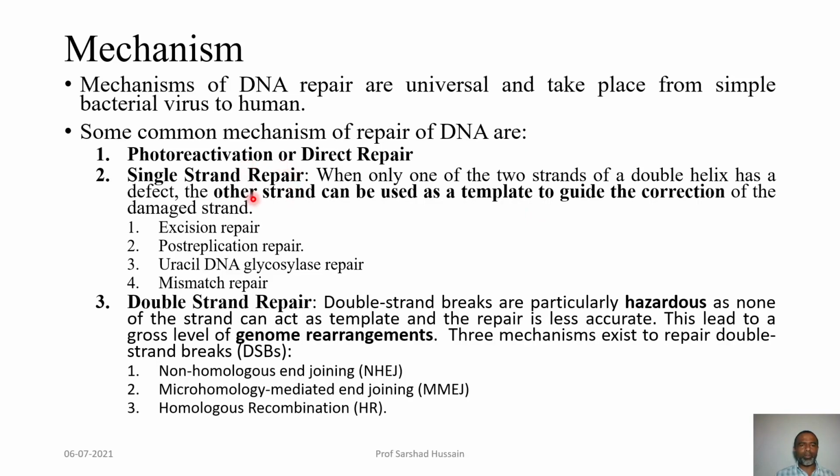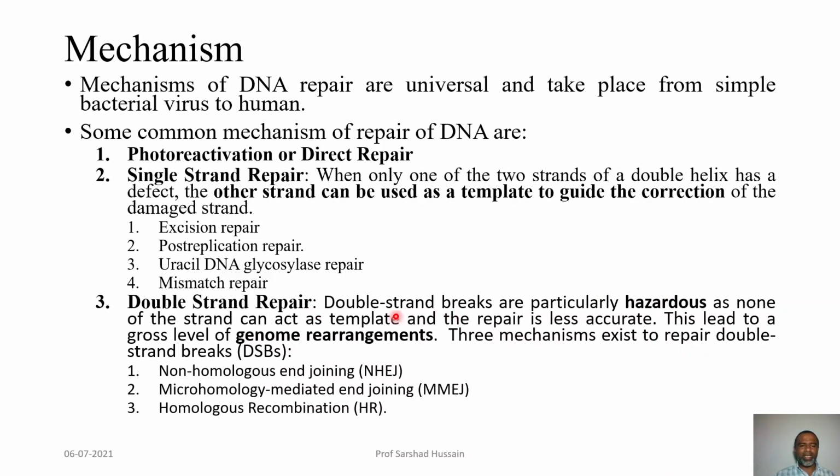So, it is single strand repair, you can say. You have so many methods to repair a single strand, like excision repair, photoreactivation repair, post replication repair, uracil DNA glycosylase repair, and mismatch repair. But sometimes both strands of the DNA are damaged, and this damage is often very hazardous, because there is no other strand present which can guide the repair of the damaged part. So, it will always lead to a genome rearrangement. That is why double strand damage is often hazardous.